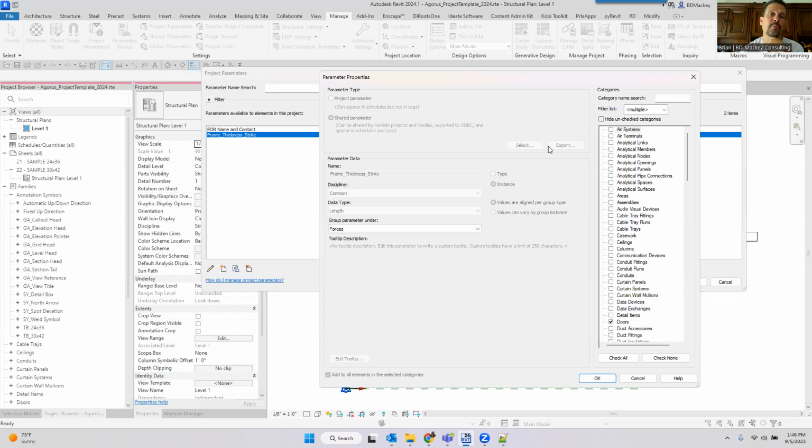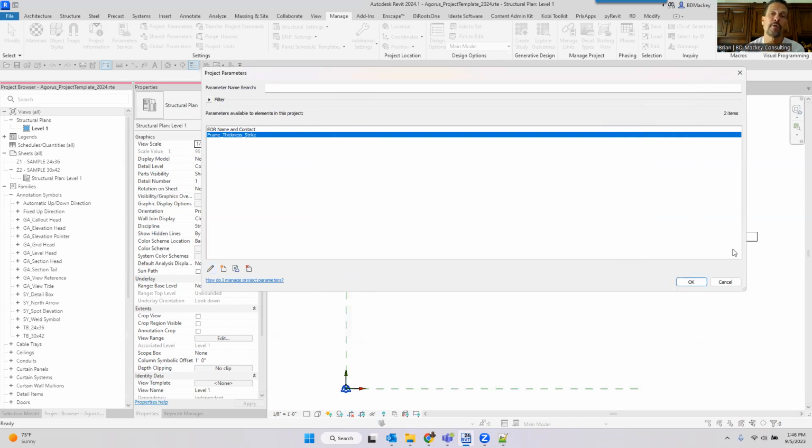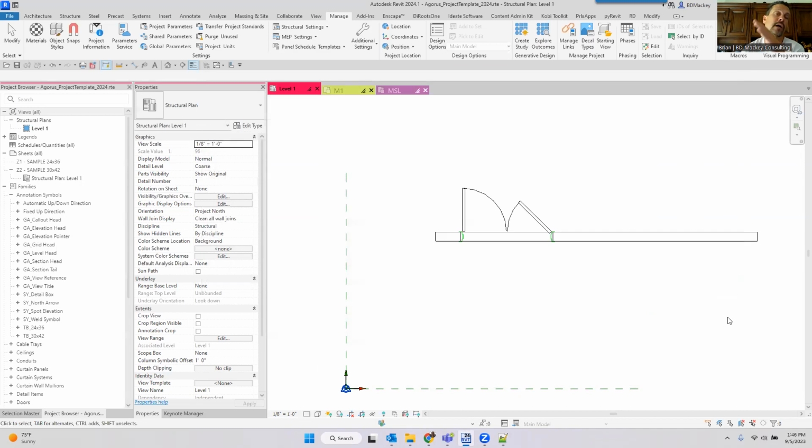So you can export shared parameters from any family. You don't have to have the file. So hopefully that answers that question. And then it looks like we have a follow-up. What's your methodology for when you name a shared parameter with or without a leading underscore?